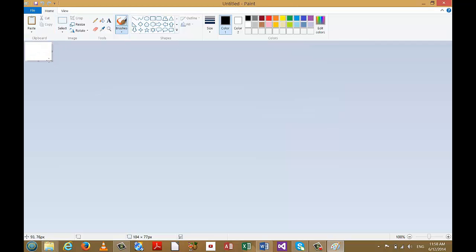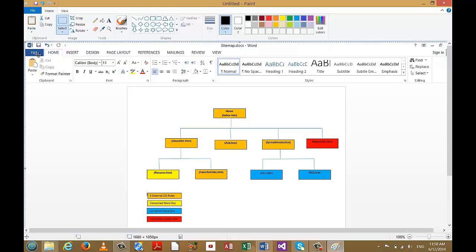You'll notice that my canvas is shrunk down to a very minimal size, and I'm going to paste with a Control V. So I did in fact get the screen from the previous print screen attempt, and I'm going to within Paint then try to crop the diagram so that I'm only getting the tree part of the diagram, and I'm cropping it with a minimal amount of white space around the edge.